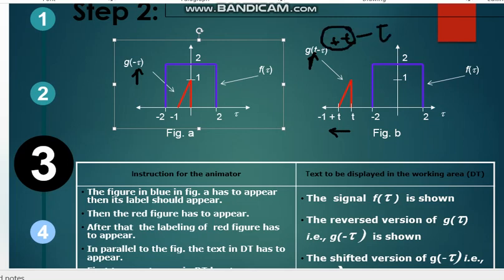This part is known as time advance, so that will be time advanced. So if that point is 0, after adding t, that will be t. t is a reference time. Okay, so that will be t shifted, and t is plus, so it is shifted in advance. Then that is minus 1, so plus t minus 1. Here is minus 1 plus t, you can see. So this signal shifts to the left. Okay, first of all, we have to do this. Then we have to convolve them with each other, and this is f tau. We take f t as f tau, but the small t is a small time shift. Tau has been replaced with t.